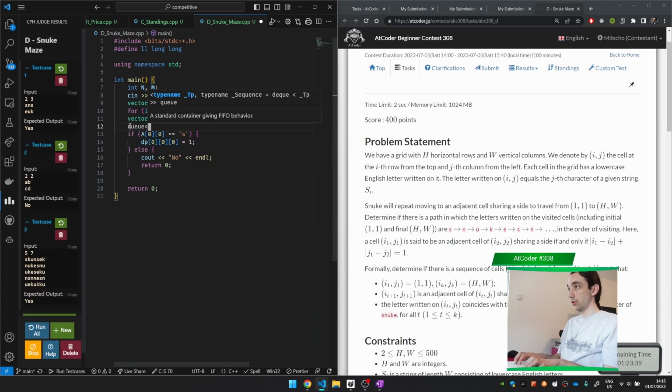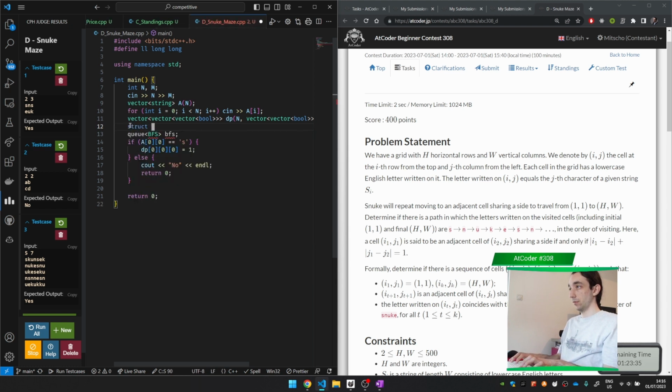Yeah. So let's create a structure. This structure will contain X, Y, and letter. Here I will push to the BFS a structure of 0, 0 and letter 0.